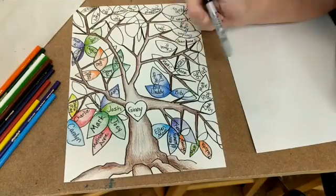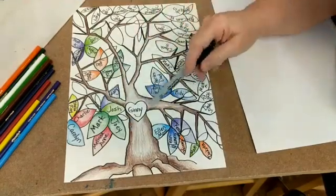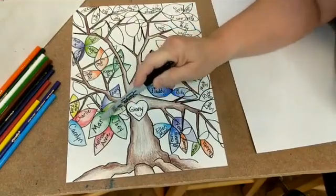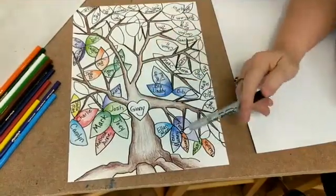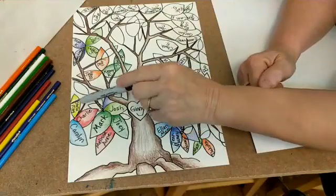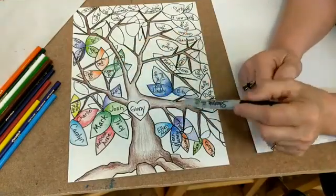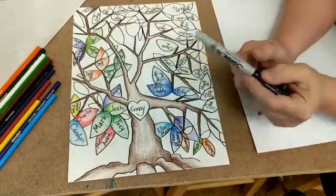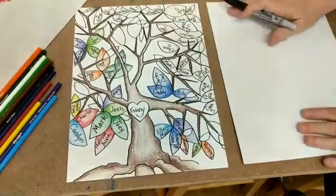Now, we're going to write names on our leaves. These are all the names of people that are close to me and my family. There's Mr. Joey's name. There's Mr. Mark, who's running the computer. So if you got comments, that's who's reading your comments on the computer and responding to you. There's my little granddaughter that some of you have seen on our broadcast. There's Stella May's leaf. So we want to leave enough space in between our limbs so we have room to draw some leaves. Okay, so we're going to start by drawing a tree.